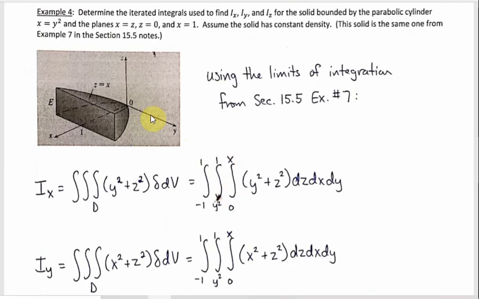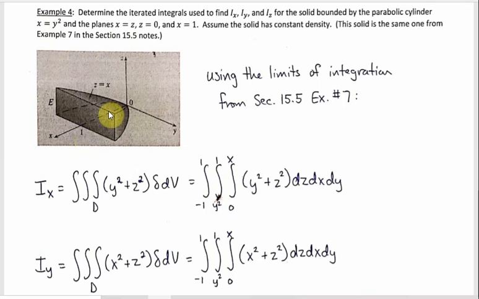But just kind of eyeballing this thing, you go, all right, the thing that's on top is z equals x, the thing that's on the bottom is z equals 0. So that's where the 0 and the x are coming from. And then the projection into the xy plane, it's a parabola that opens along the positive x-axis. So it ends up being x equals y squared, which I guess you could also see right up there rather than doing it from the picture. But yeah, you get x equals y squared.